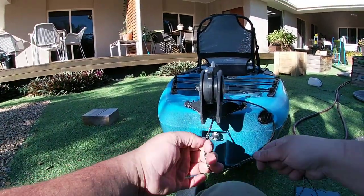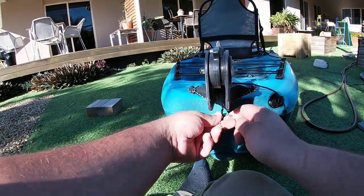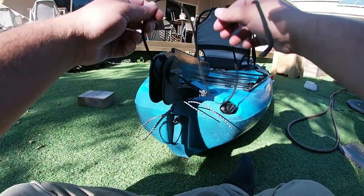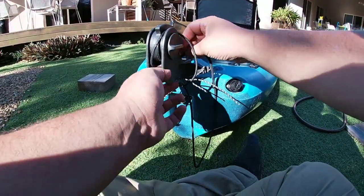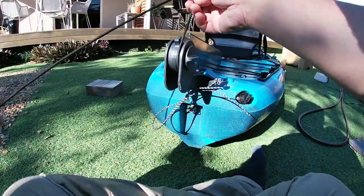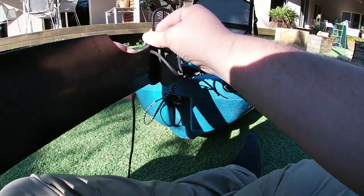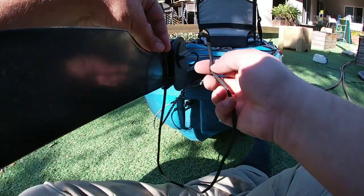Now you can trim these, I'll just tie them up so they're up out of the way — they're not going to get tangled with anything so they should be fine. Then you just want to thread it through. We want to go around this twice. There's a little recess in here. What I usually do is just pull this rudder out just so you can tie it off a little bit easier. I'll just thread it straight through and then tie it off.